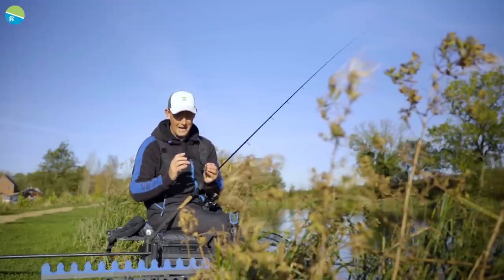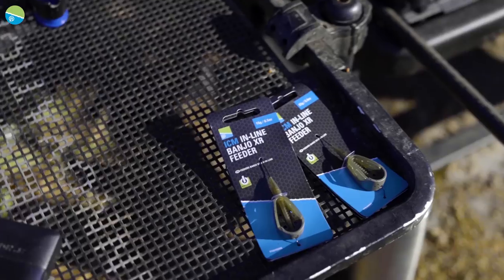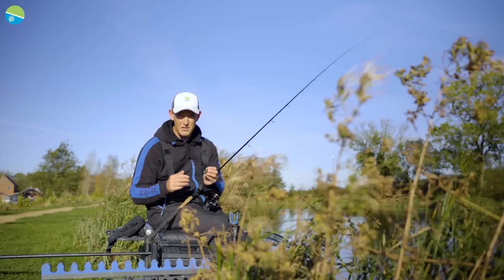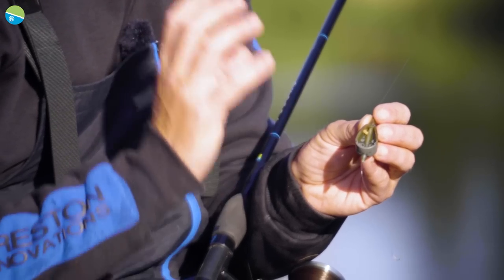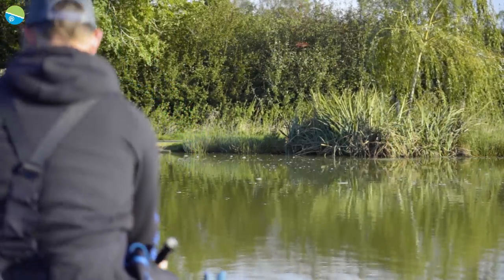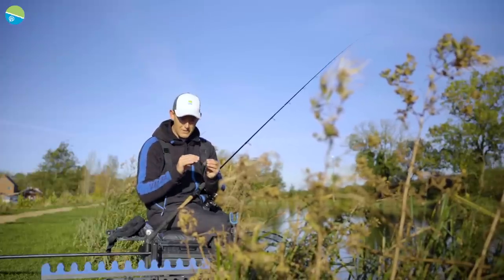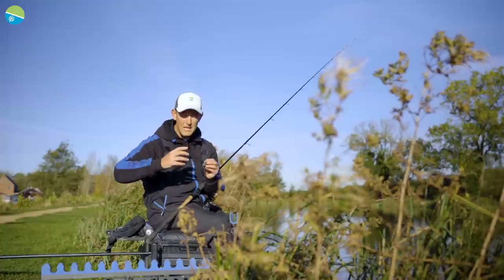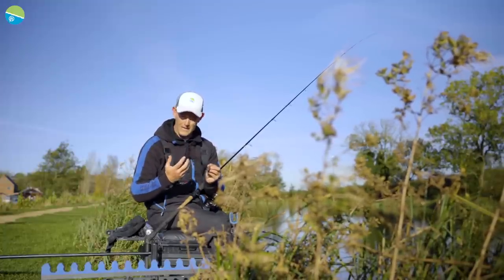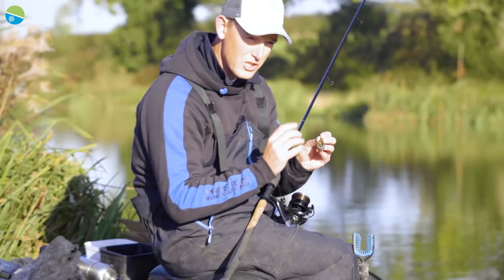The success of the Banjo XR meant we had to have an ICM version, and this is it. It comes in two sizes: 15g and 25g. Today I'm casting about 18 to 19 metres, so the 15g version is absolutely perfect. But if it was a bit windier or I was chucking tight to an island where it might be falling away, I'd definitely be stepping it up to the 25g version. With the small feeder the lead is more compact, so you don't need those heavy weights like 30 or 45g that you might use with a normal feeder. That's why we've done the 15 and the 25, and the 15 is my usual go-to because it's so compact.